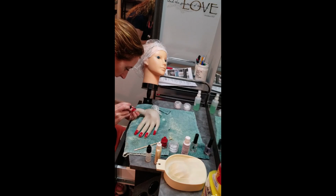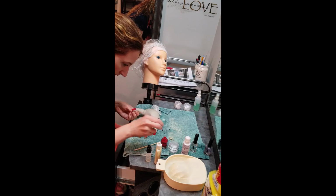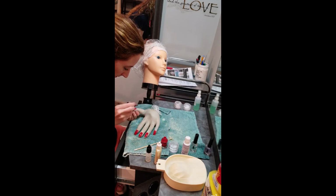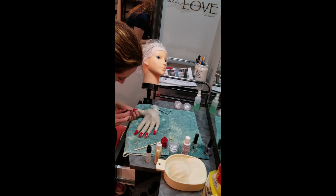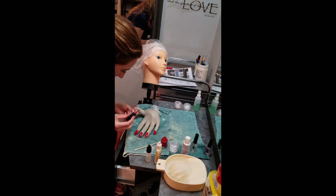Now, because of your lack of time, you're not going to be able to let the coats dry very well in between. And then also, I've even seen where people have forgotten things, like somebody's forgotten their manicured hand. So they've actually just used their own hand to do the procedure. Now, they're not going to get that sanitized as mannequin hand points, but they could still earn the shaping of the free edge and the changing the length and the shape and the fingers immersed in water. So you could still earn a lot of task lines even if you forget something.